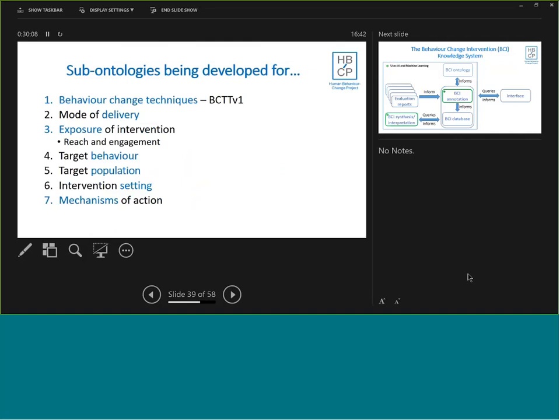Okay, I mentioned before the sub-ontologies that we're developing for all of these. So for every single one of the circles on the right-hand side, we're developing ontologies, for example, the mode of delivery. I think we have 4 or 5 levels of ontology there. And these are ontologies, not just taxonomies, because we're specifying relationships between the entities. And we hope to have these pretty well completed over the next six months. And I've got a team of 4 people working on this and annotating papers using them.